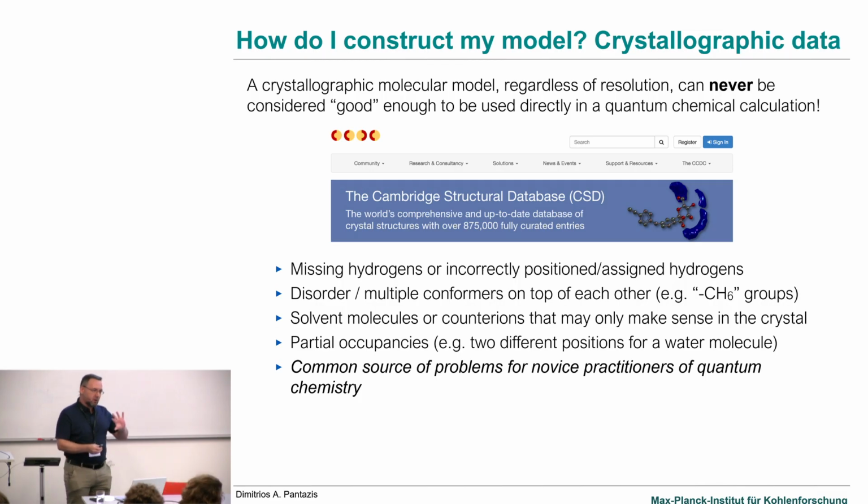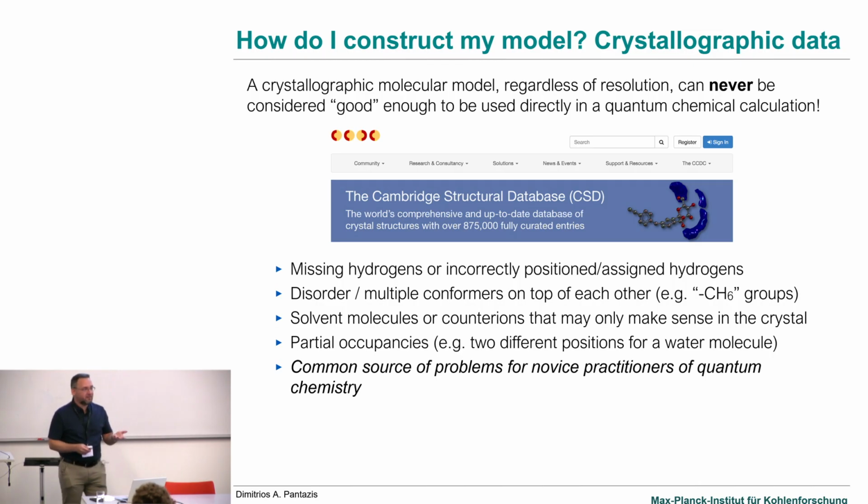Before we proceed to the methods, I just want to mention a couple of things about where we get the models from. You can use a program to design the models, or you can use crystallographic data. Maybe you have some crystallography on some molecule. No matter what we do, very often you can never use a crystallographic model, which is in itself a model.